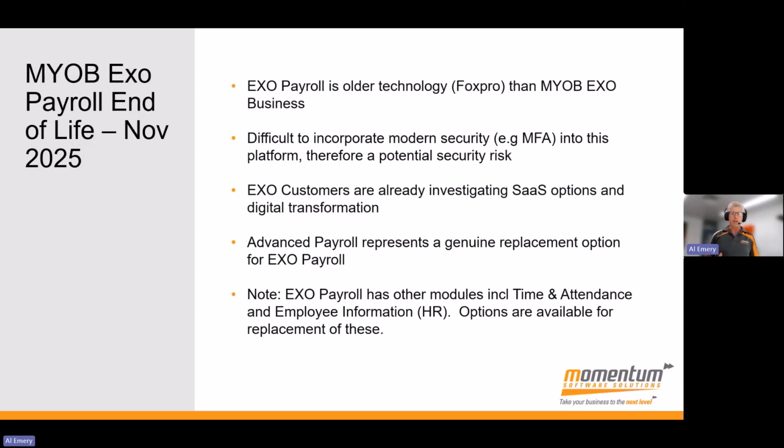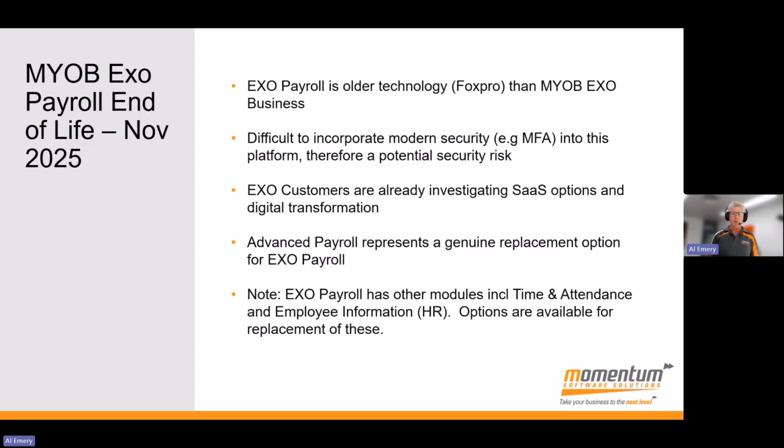A lot of our Exo customers are already moving to cloud options. A number of our Exo customers have moved to Advanced. So lots of our customers are already telling us and telling MYOB they're interested in cloud or SaaS software and digital transformation in general. So that's a reason in and of itself.